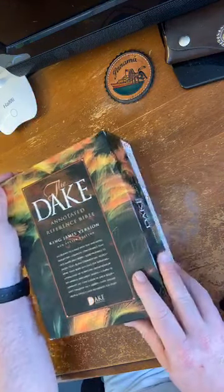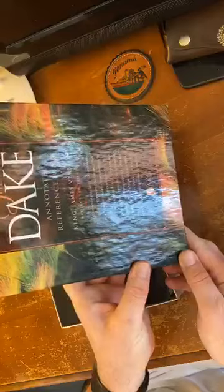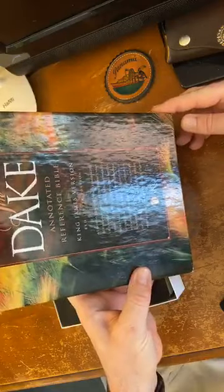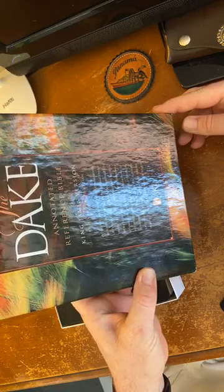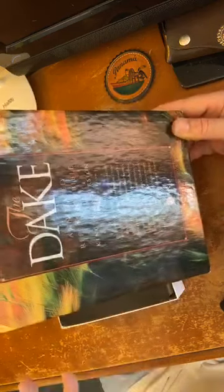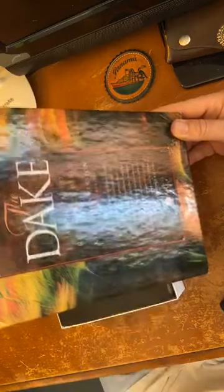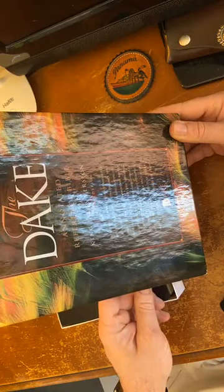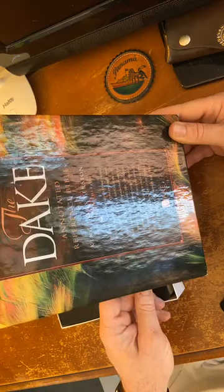It's a King James Version, so let me take this cover out and show you guys. Here's the cover, and here's what it says. It's got four columns to a page with text and notes side by side, a complete concordance that lists every Bible word, 9,000 headings to divide the text, like the parable of the sower or the feeding of the 5,000, 35,000 commentary notes, more than 8,000 outlines for sermons, literalizing of scripture, definitions of key Hebrew and Greek words, and a complete summary at the conclusion of each book.